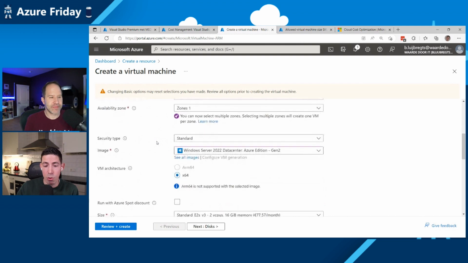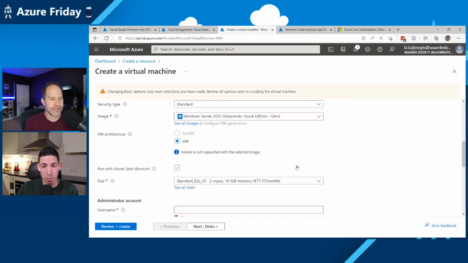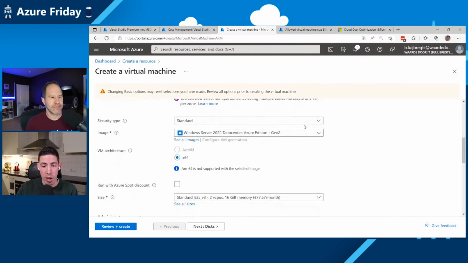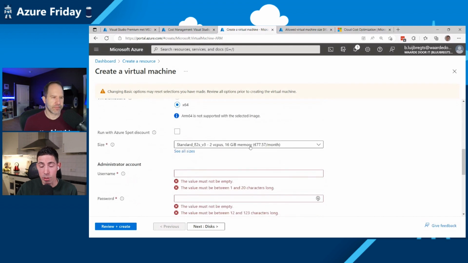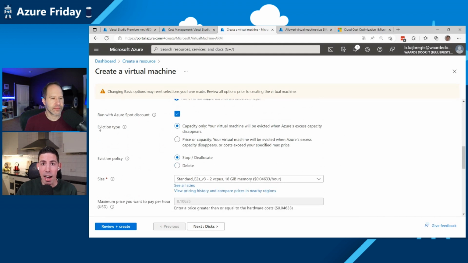So this is great for non-production VMs, for instance, something that you use for development. Here in the Azure portal, in the Create a Virtual Machine blade, you have this option to enable it when you create a machine. You can say, I want to run this with an Azure Spot discount. And then you can tell it how to evict your VM when the time comes.